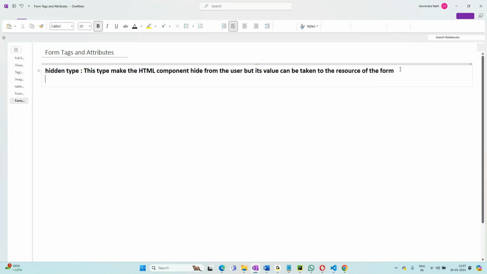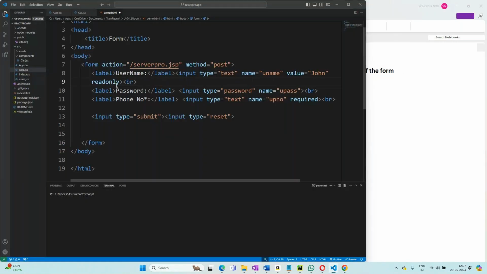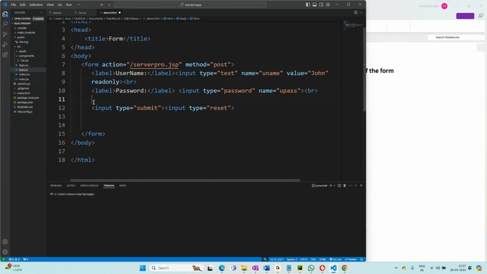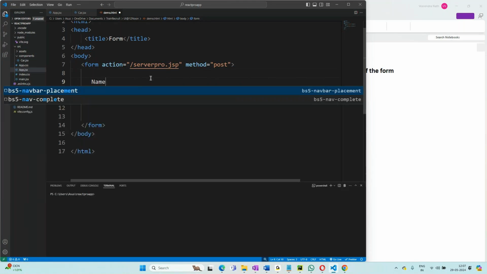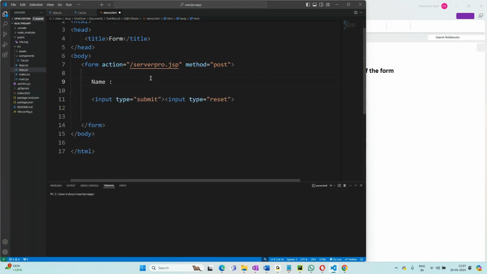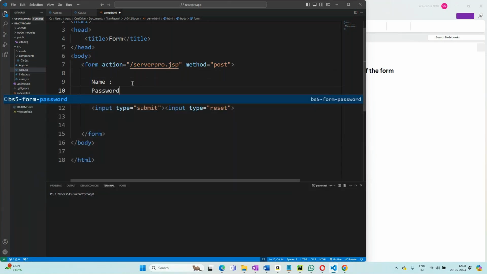So what is the use of this? I'll tell you. For our simple understanding, I'll just say name. I'm not using any label or anything. I'll just say password again.